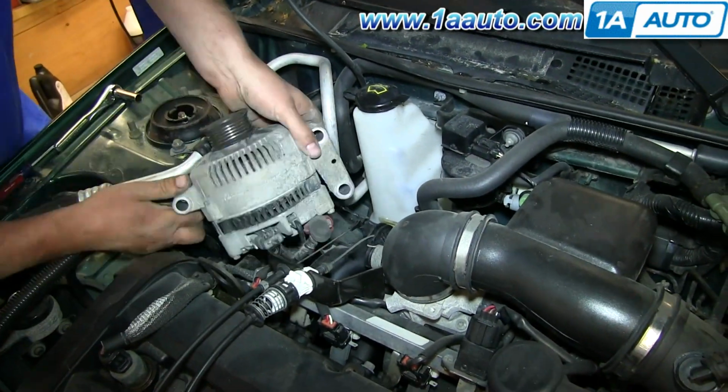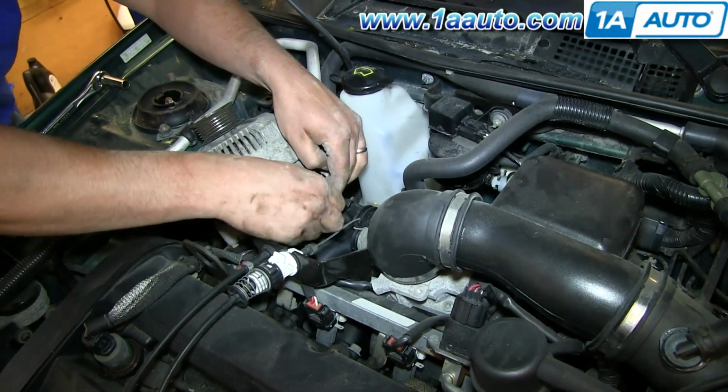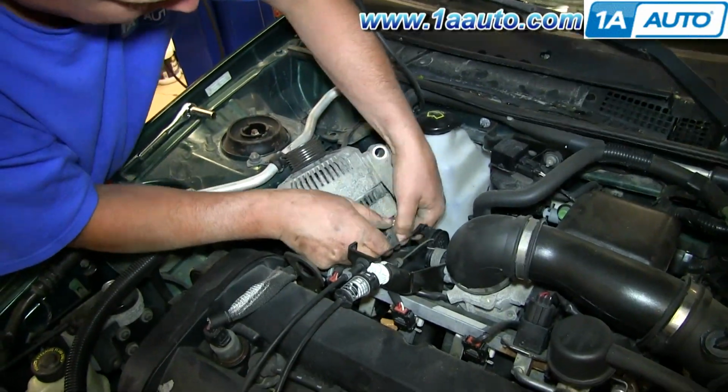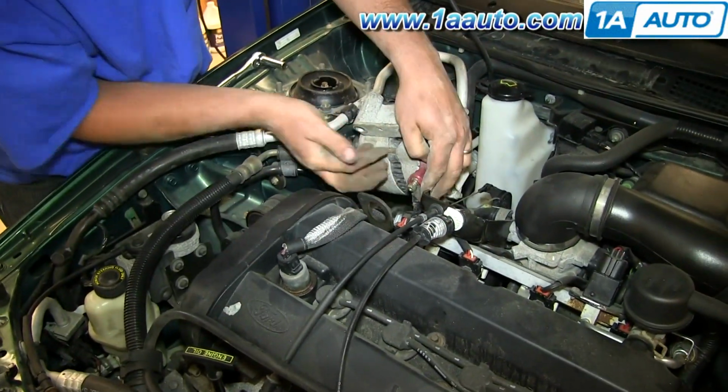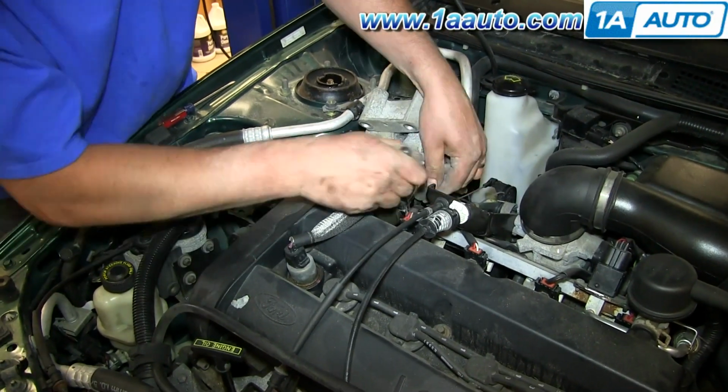And we're fast forwarding here a little bit as we just kind of put the alternator down into place enough so that we can reconnect the two wiring harnesses and reconnect the battery harness, which takes the 10mm nut to hold it on, and tighten that up.